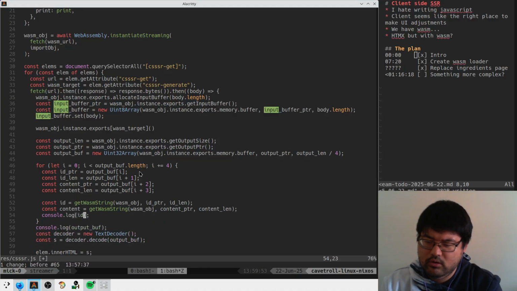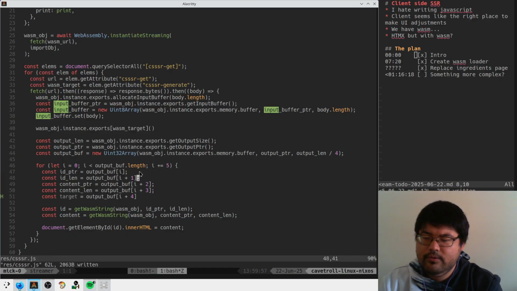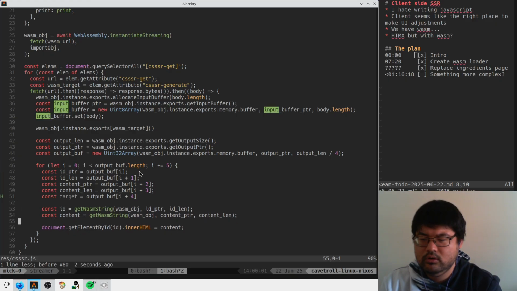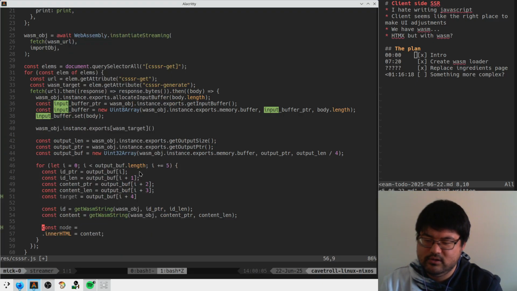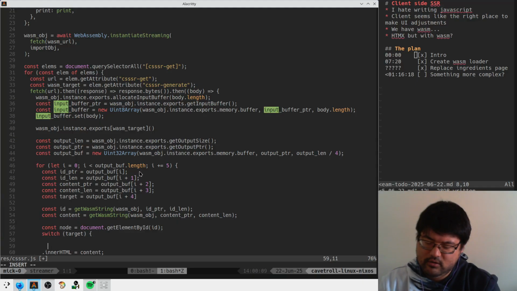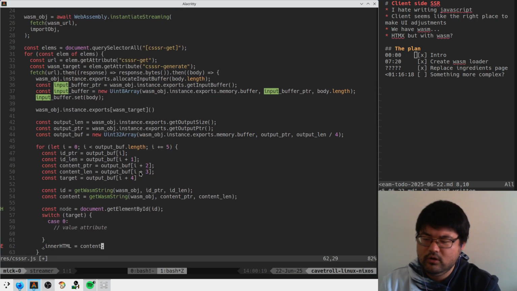Hello? What just happened? Redo everything. Okay, here we go. Then, depending on the target, node is this. If we get 1 or 0, this is value attribute, I think.